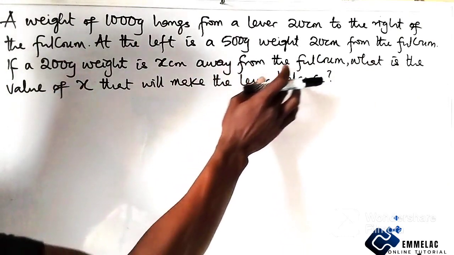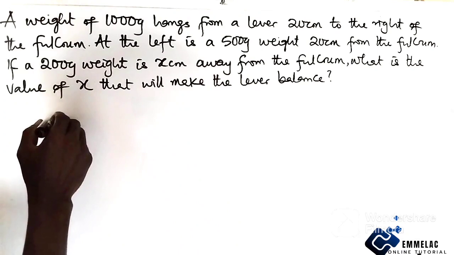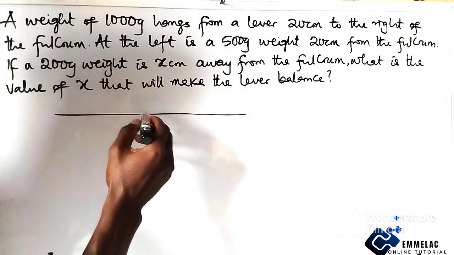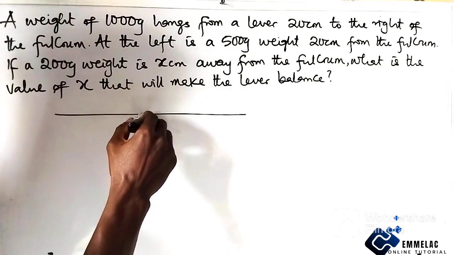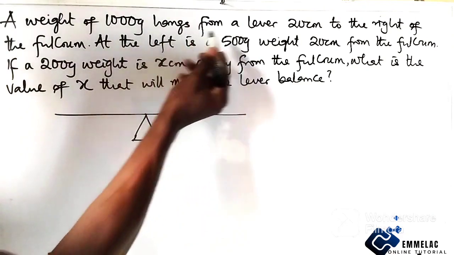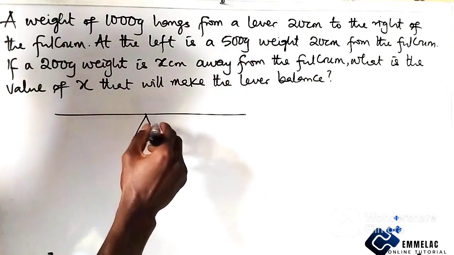Okay, now we are actually not to the right dimension of the lever, so let us presume this is just the distance. All right, so the pivot is here. Now from here, from the right hand side, we have 20 centimeters to the right.